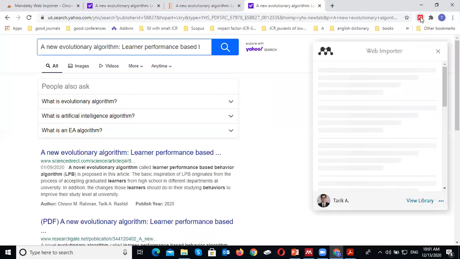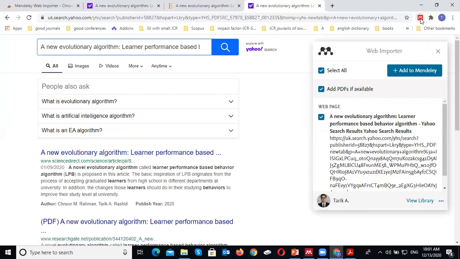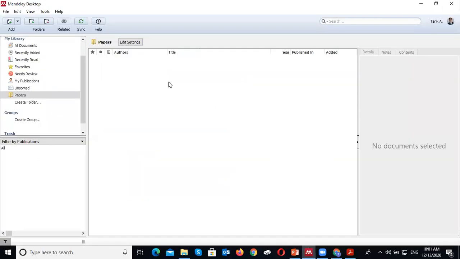Double click. Now, you can see that the file was found for me, and I'm going to add it. Now, if I go to Mendeley first, we'll see whether I have this file. I don't have any file here, and I want to synchronize.